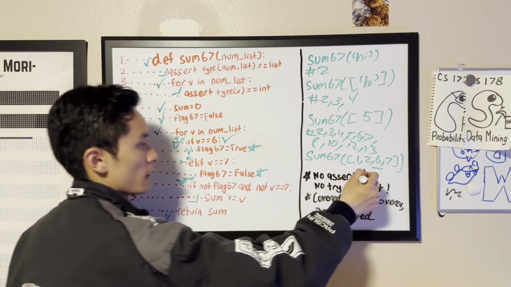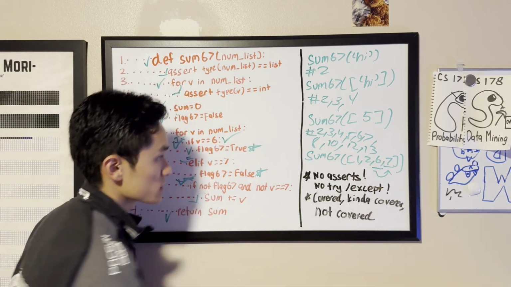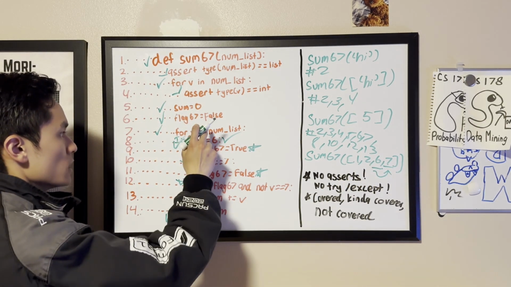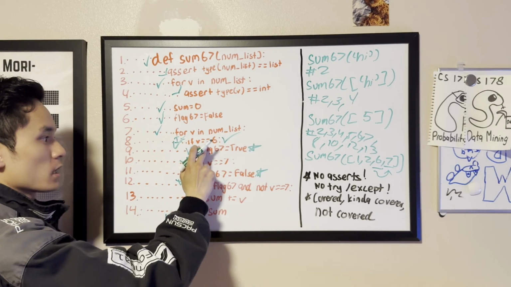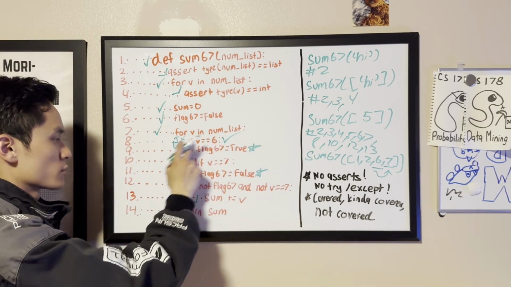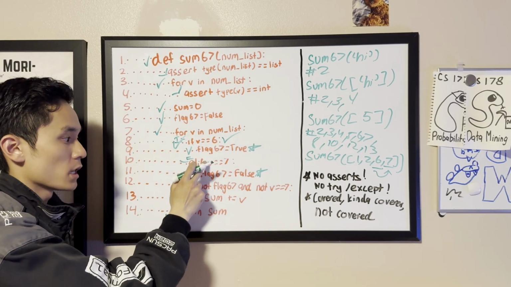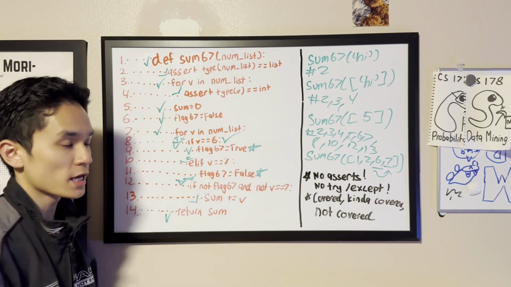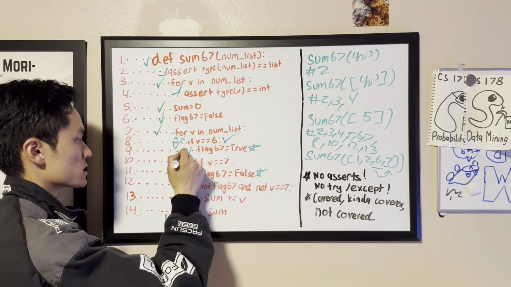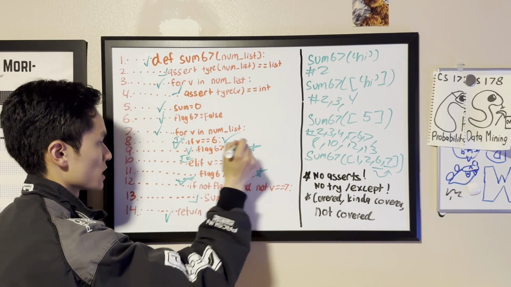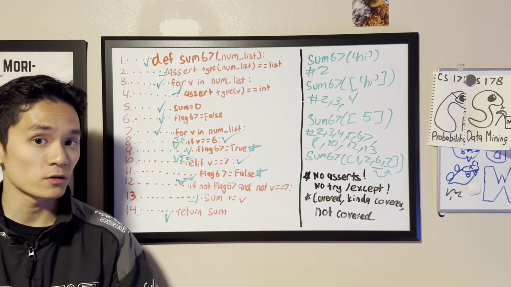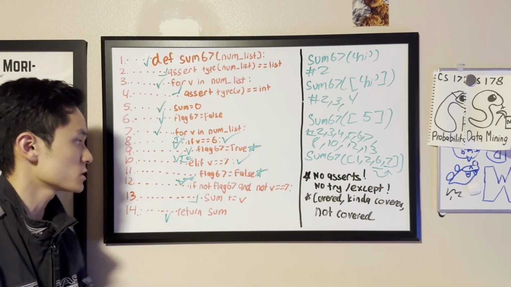So next up, our next element is going to be 7. And let's see what happens. For this, if the value is equal to 6, which is not, we're going to skip to this guy. Elif the value is equal to 7. Because that is true, we are at 7. This guy is now true as well. This guy's fully covered. Because remember, we covered true and false branch.